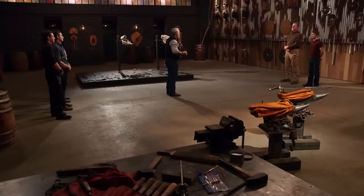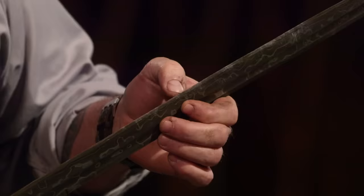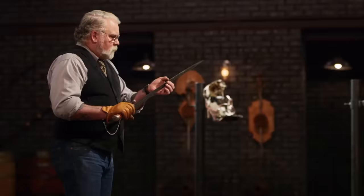Okay, so right off the bat, the biggest thing is that this section from right about here to here has lost its edge. There's a couple of small rolls. Blade's still straight, it's all in one piece, still solid. Nicely done, it's a very strong blade. Thank you. All right, Dan, are you ready?